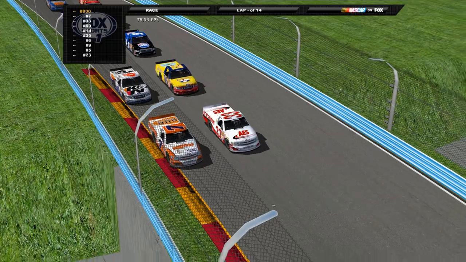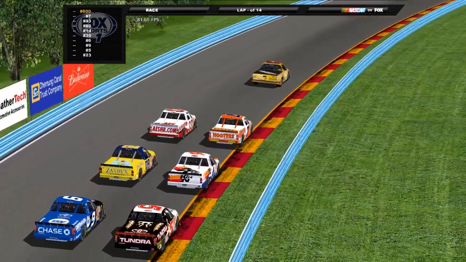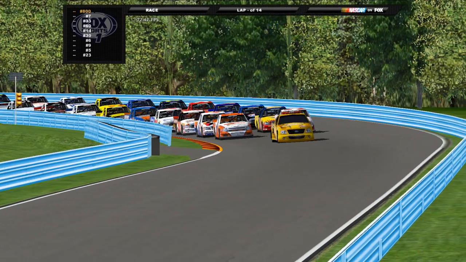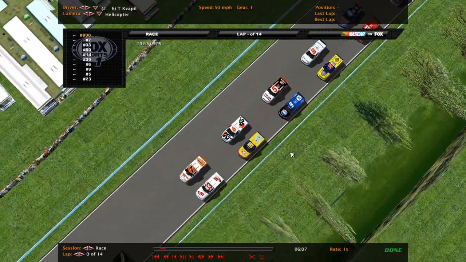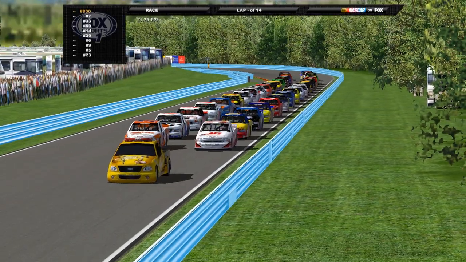But now, we've got a whole new series here, getting ready to hit the track for the first time. Let's see how this one goes. As we've got the 7 of Jason White on pole. The 33 of Ron Hornaday starting P2. Behind them, we've got the 6 of Travis Quapple. The 09 of Joey Clanton starting 4th.